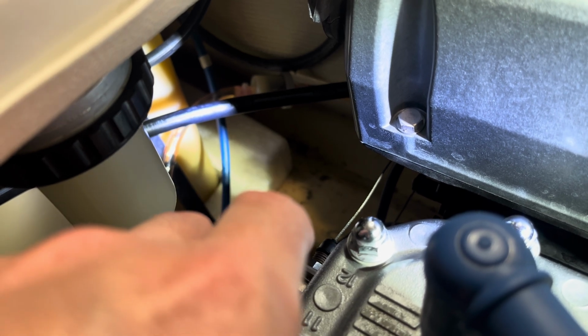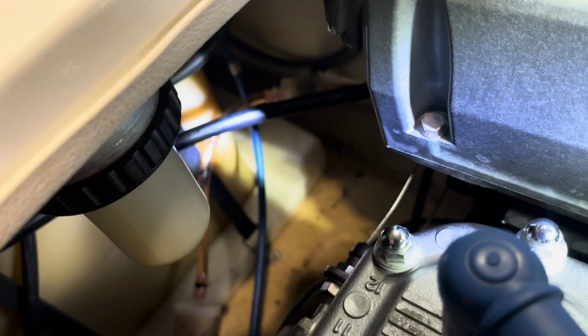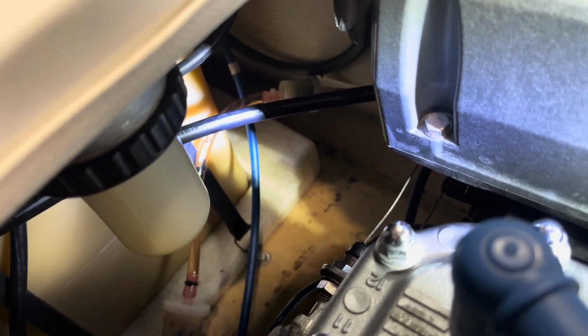But when you went full out, it would start sucking and pumping that gas really fast, and it would actually suck the air bubbles down into the carb, cause the carb to choke out, sputter and die, and you'd have to start it back up. And that was another key thing. I noticed it always would start right back up, and it would always, at 5,000 or 6,000 RPMs, fall on its face, almost consistently.